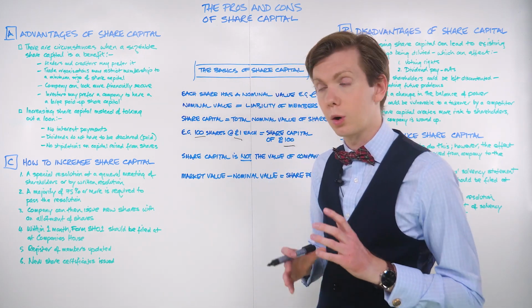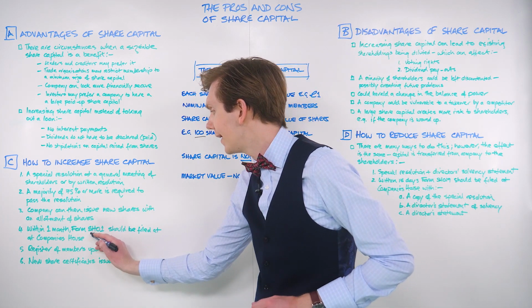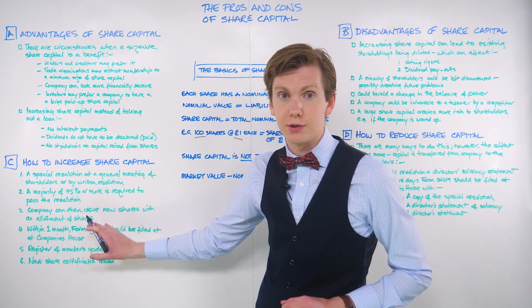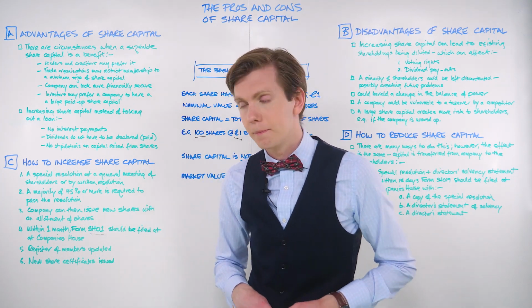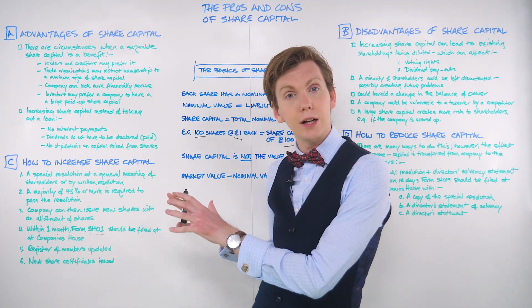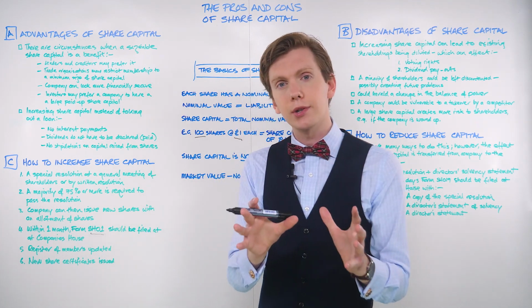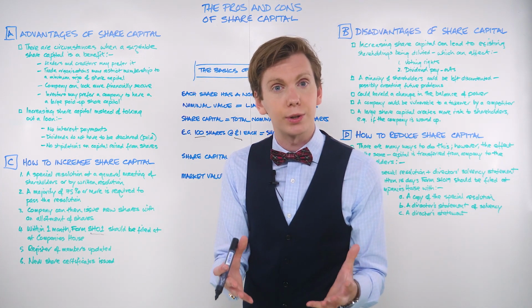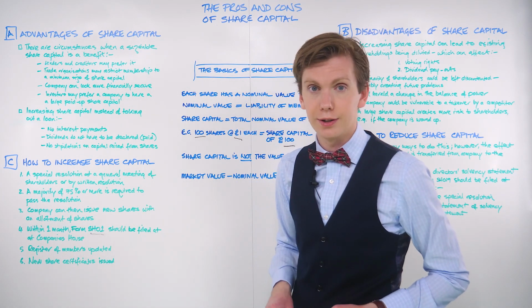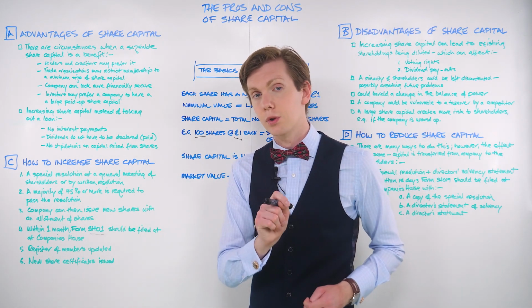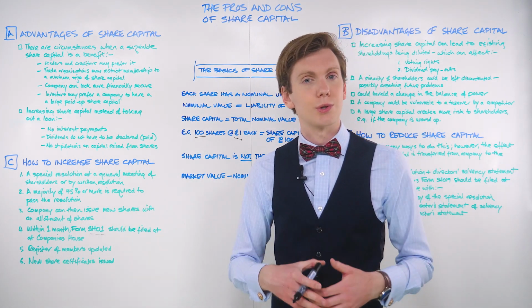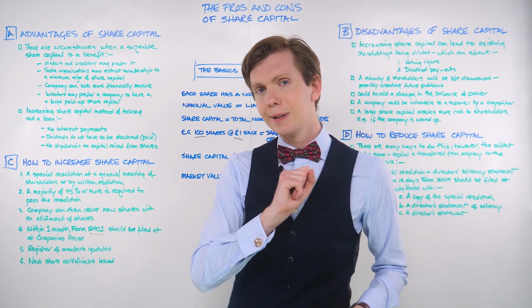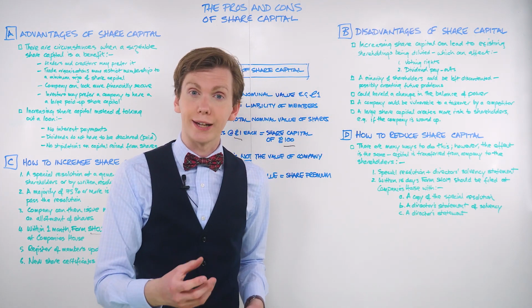And within 1 month of the allotment of shares, the form SH01 needs to be submitted to Companies House to notify them of the procedure having taken place. This form includes a statement of capital, which must be filled out to reflect the company's issued capital following that allotment. And finally, the register of members needs to be updated and new share certificates should be issued within 2 months. Now, let's look at how to reduce share capital.